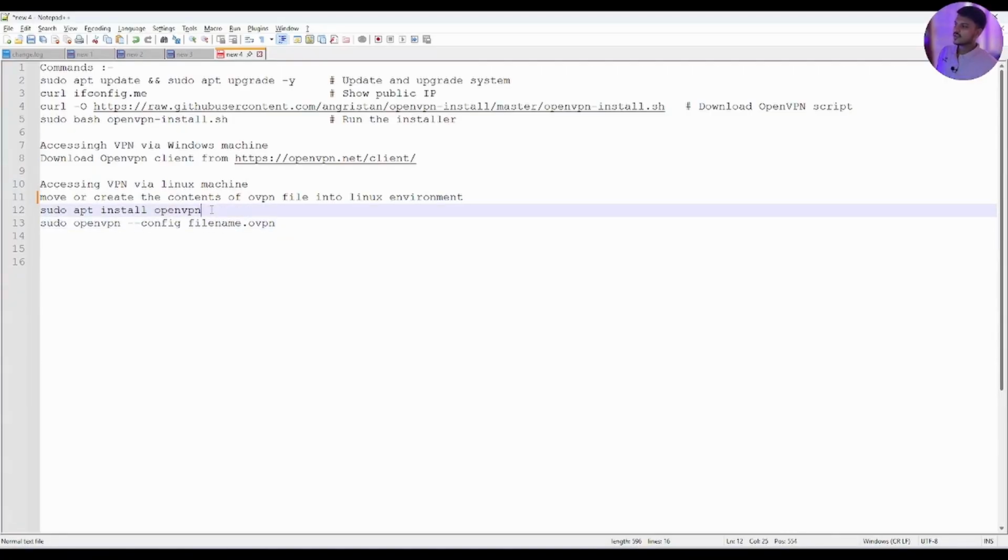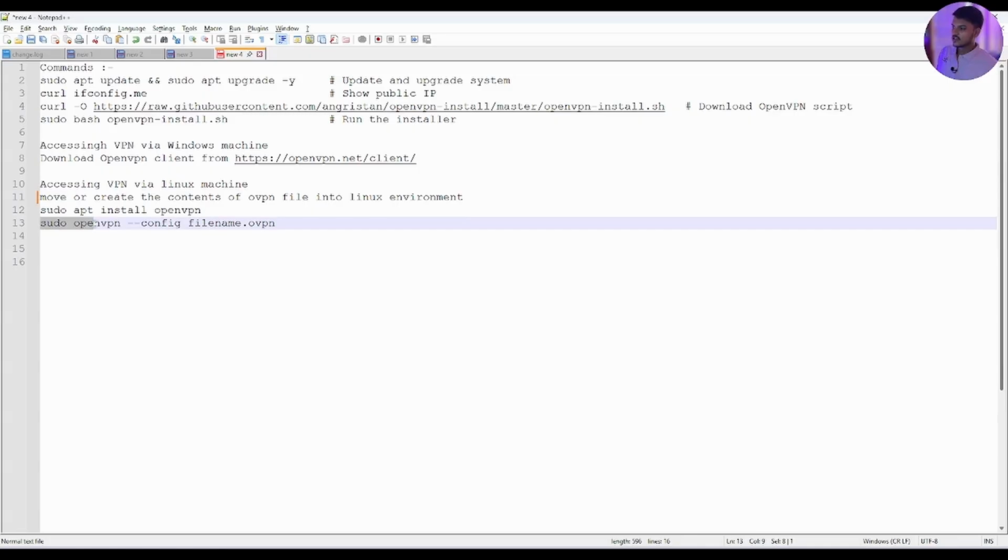Once that is installed, you need to use this command, sudo openvpn --config filename.ovpn. In filename you need to replace with your file name, in my case it was nirbhay. Okay, so you need to fire this command. Once you fire this command in the Linux system, you will be connected to the VPN from the Linux system itself.